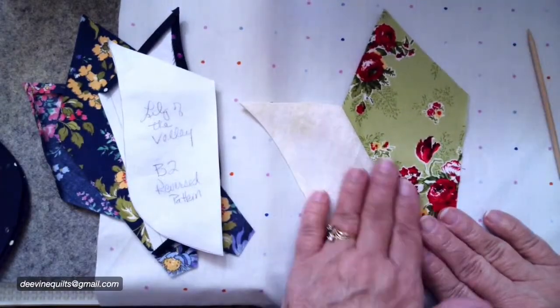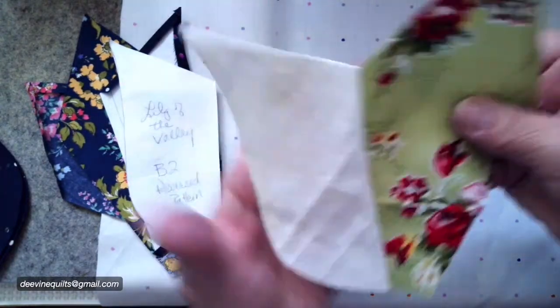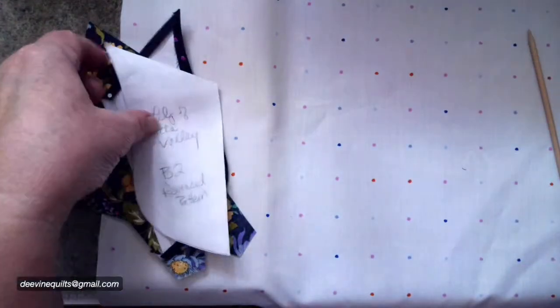So that's how I constructed for applique. So let's do one block. Let me get rid of some of these.